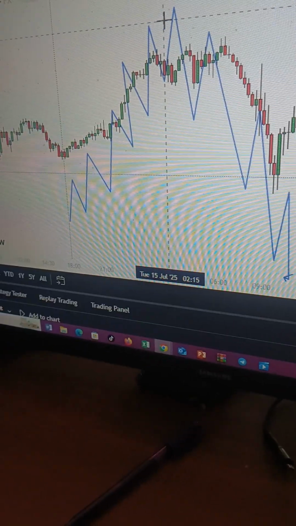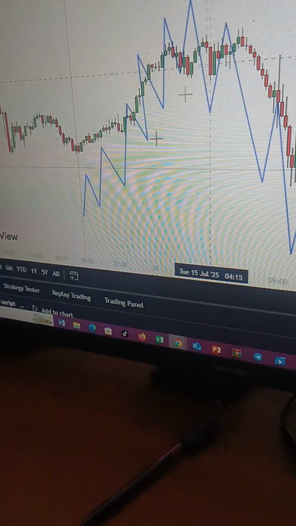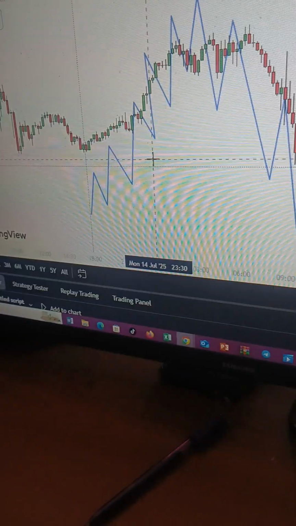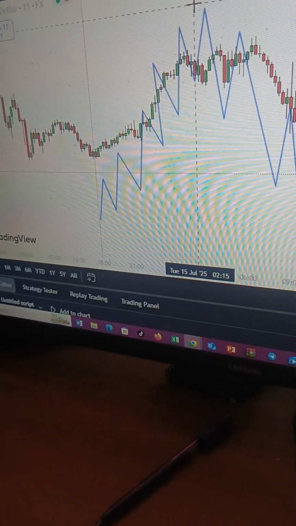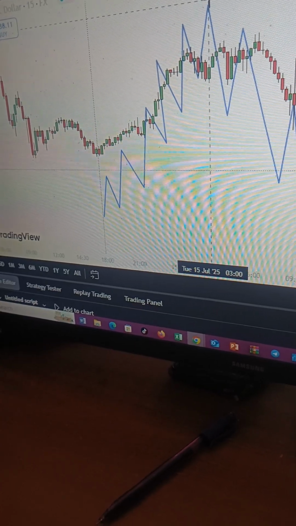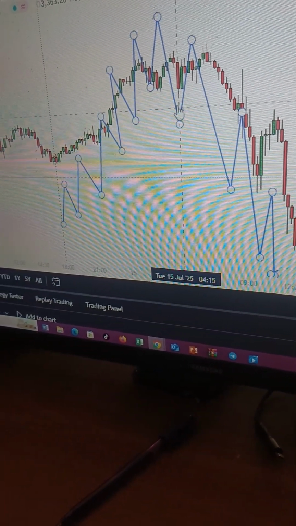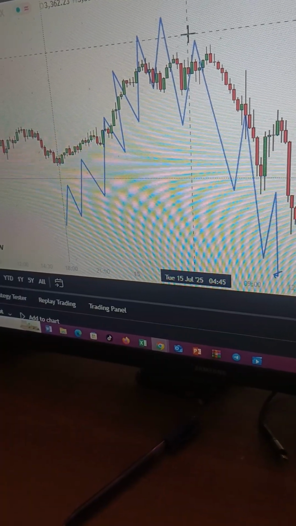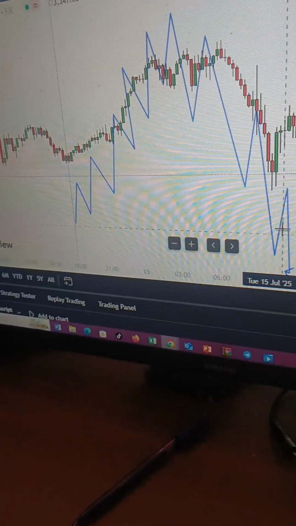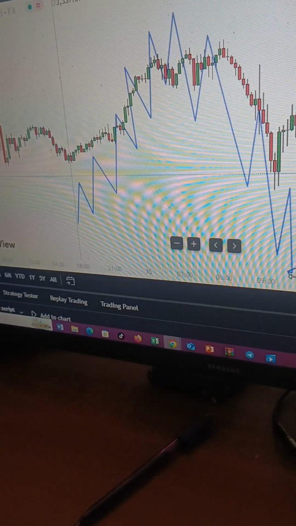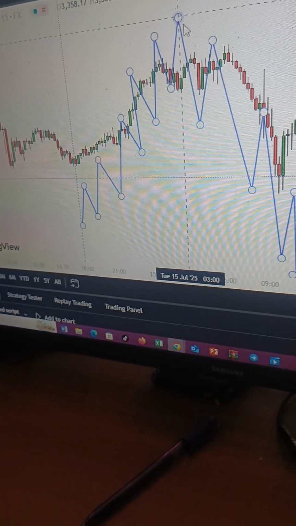At this point, this market is going up, right? We can all see that the market is forming higher high, higher low, higher high, higher low, and so on. So this is an uptrend. At this point, this market is forming a lower high, lower low, lower high, lower low, right? So at this point, we are coming down.